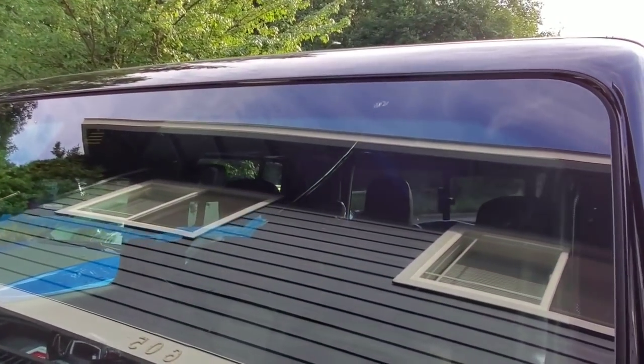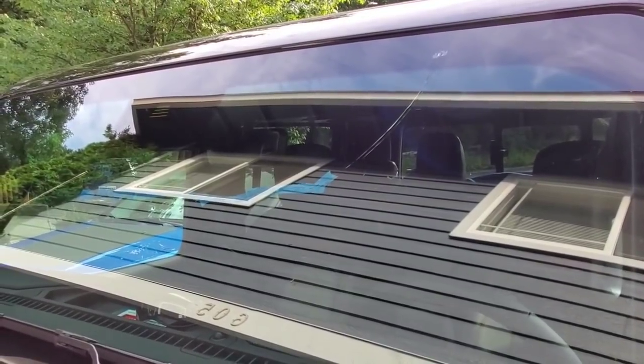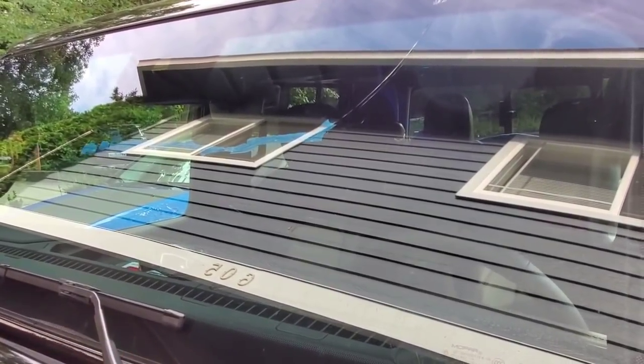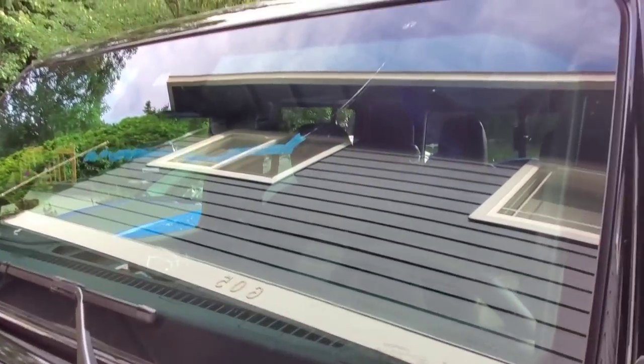What I like about this, and my favorite thing about this, I never thought I'd say about a windshield. Now, I'm not going to do it because of the brake and everything, but you can take this window down in 3 minutes. It's just a few bolts, and you're pretty much down. This right here, you're down in 3 minutes.